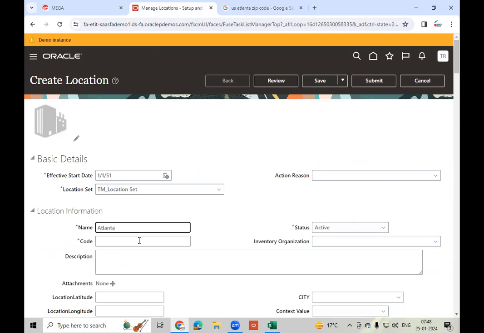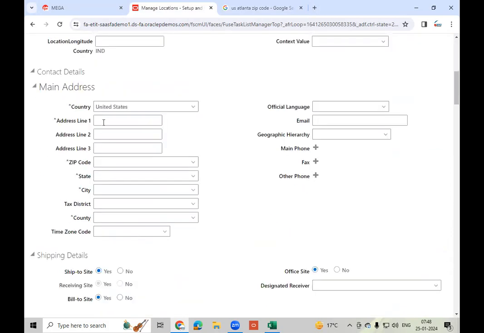So Atlanta, like this. Then here it is United States only. You can directly select the zip code.